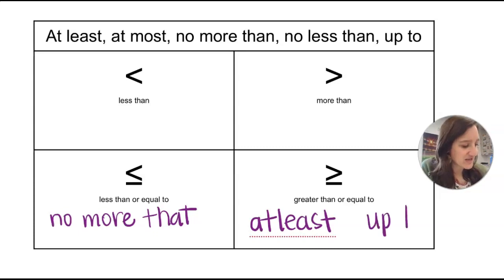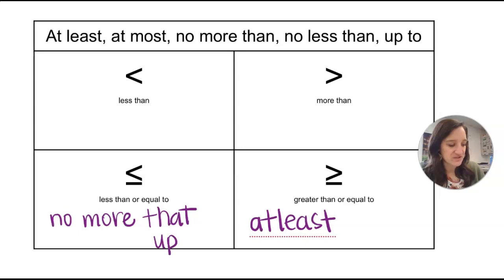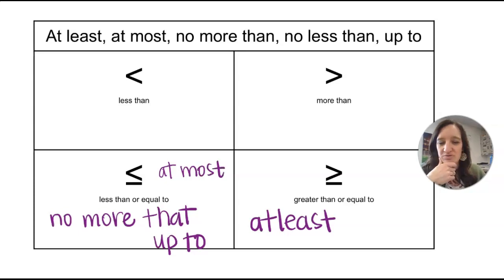Oh, that is not greater than or equal to, right? With the elevator, you want to go either less than or equal to. So up to a certain amount would be less than or equal to. "No more than," we already did that one. Okay, "at most." If you can have at most 10 friends at the birthday, that would be another less than or equal to. You can have at most 2,000 pounds in the elevator.